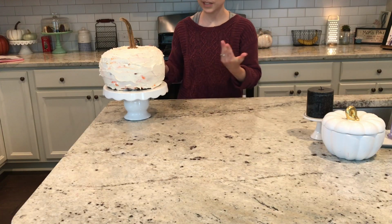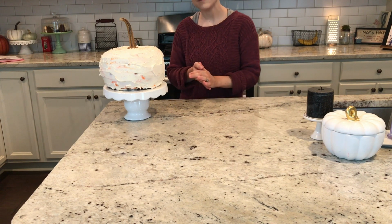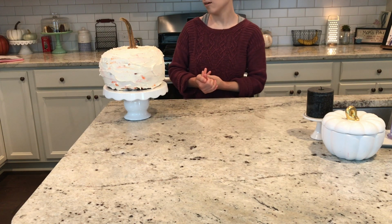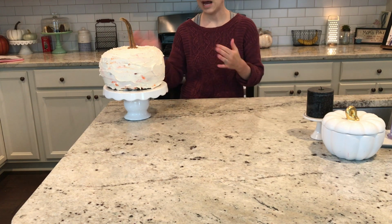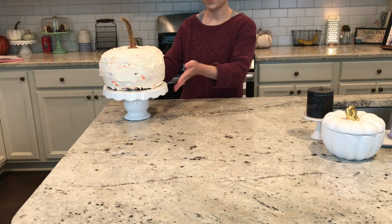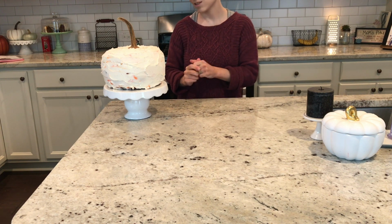All right guys, so this is my pumpkin. It was my first time, so I was really just experimenting. I've never done this before. Didn't quite come out how I would have liked. I think I've got to figure out how to carve it better to look more like a pumpkin. But I think it's pretty close, and I love the little stem on the top. I think it's super cute.